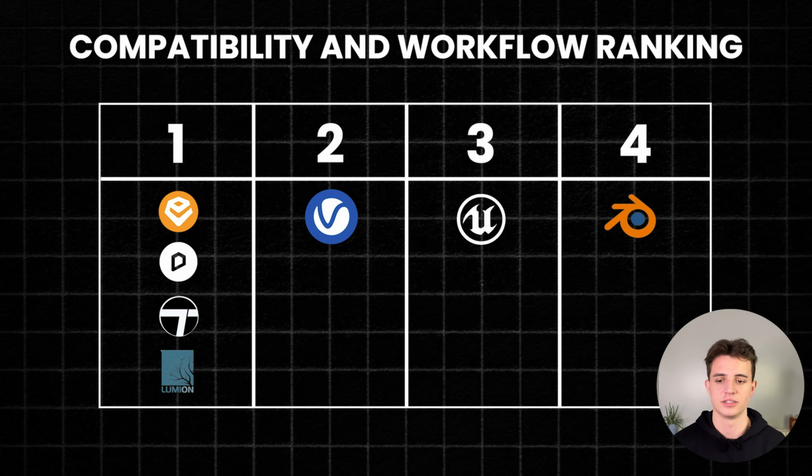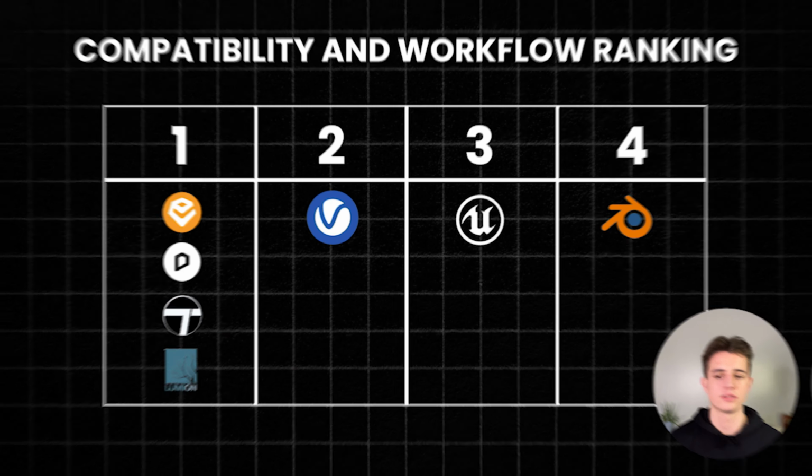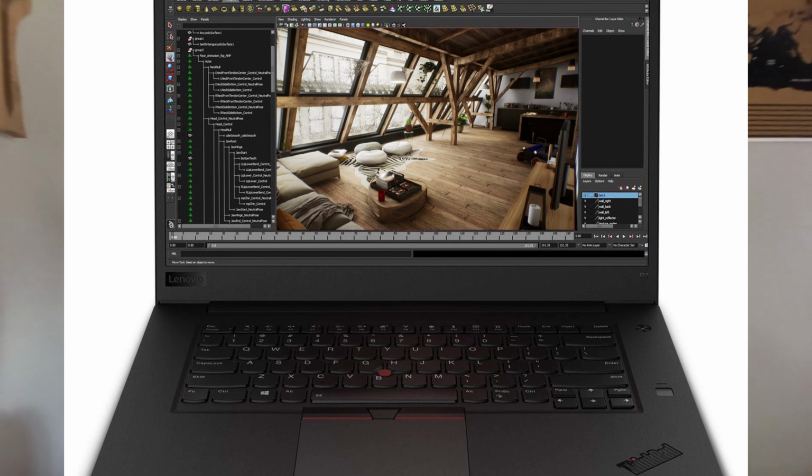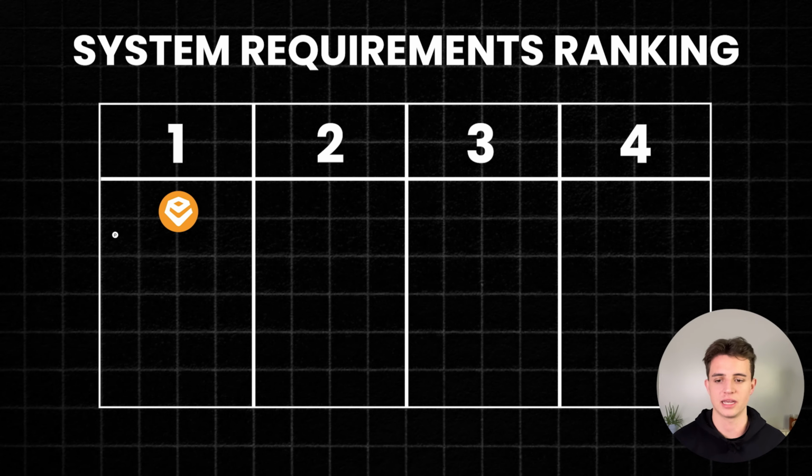I put Blender last due to the need for installing a lot of plugins and adding or downloading additional features to maximize your outcomes. The final category is system requirements. I know all these softwares sound super interesting, but if you only have a certain level of laptop or PC, some of them just might not be in your best interest to use because they might be too slow. At number one, I put softwares that I felt I could run off of my laptop, which were Enscape, D5, and Twinmotion. I think these are light file sizes, but they also provide a lot of value and run pretty fast, even on a laptop.